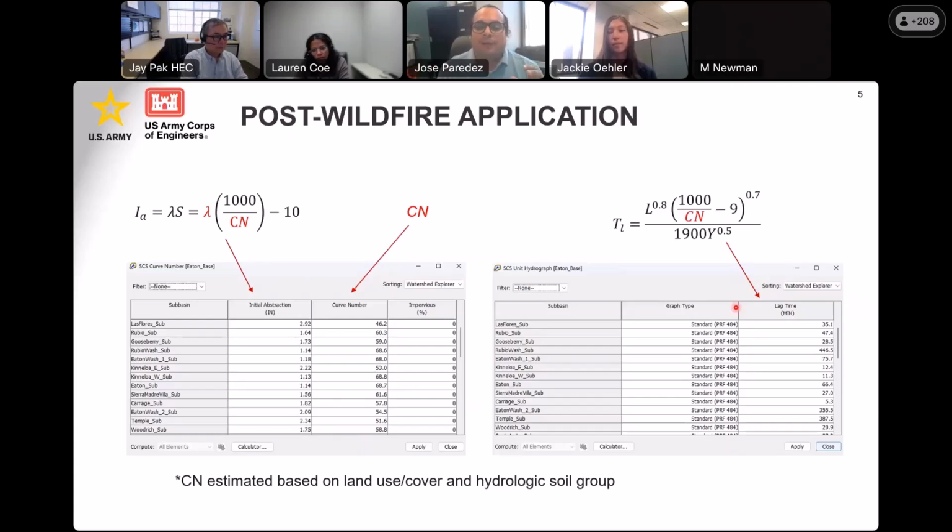Which is what you would expect out in the field. If you're familiar with peaking a hydrograph during a PMF, this is very similar to what you're doing, right? You're decreasing your lag time, which is going to increase your hydrograph. You do that by essentially adjusting two parameters when you're calibrating, which really does help speed things up when you're under the gun. So instead of adjusting 4 to 5 different parameters in different methods, such as initial and constant, initial deficit, or other methods that we're used to here at Corps, here you're only focusing on 2.